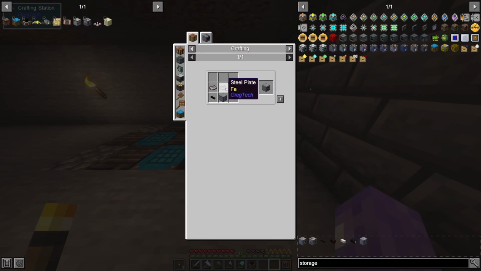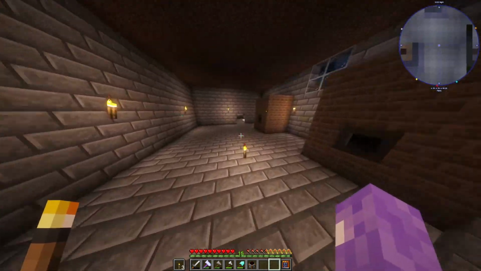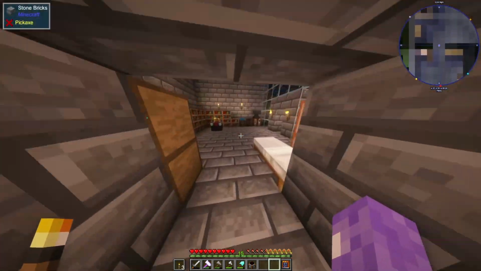That is good. Now we need 2 wrought iron plates and a steel plate. So we're going to need 8 total. 9 total. 9 total steel plates. Oh goodness. Okay, so let's go grab some steel and make our 9 steel plates.